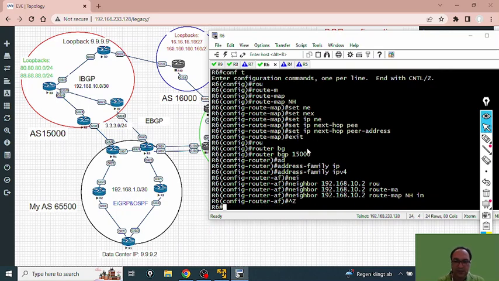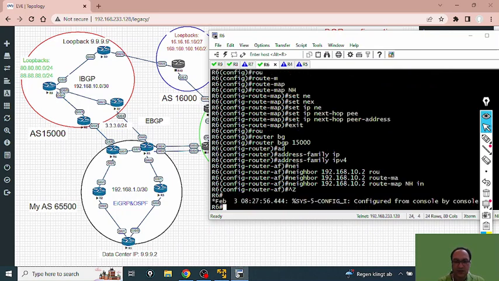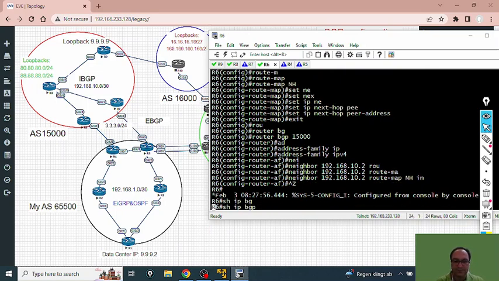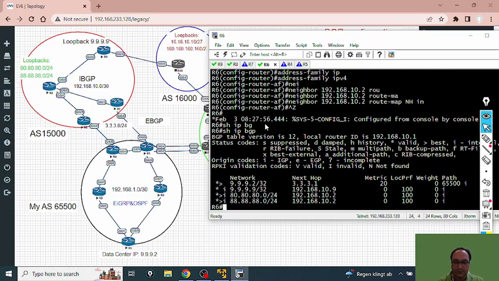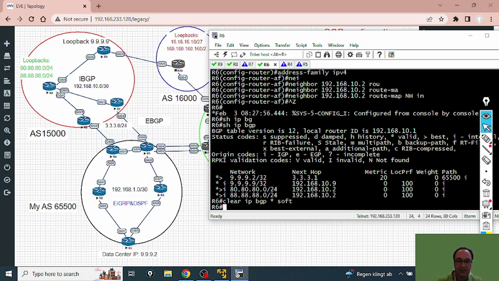Now let's go and check show IP route, show IP BGP. I needed to update it just to make it clear. Clear IP BGP star soft, because BGP is a lazy routing protocol.